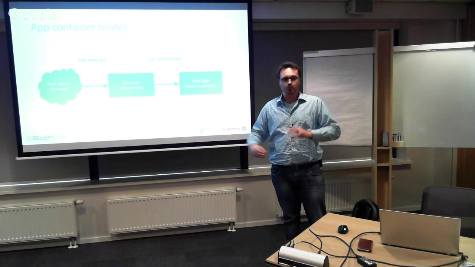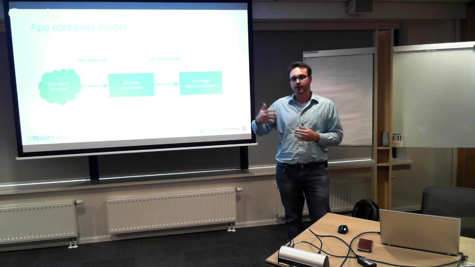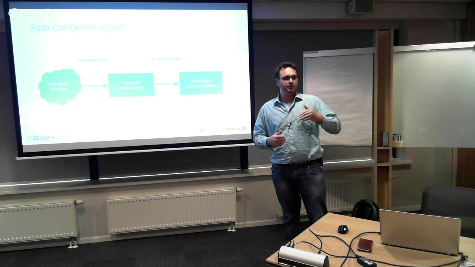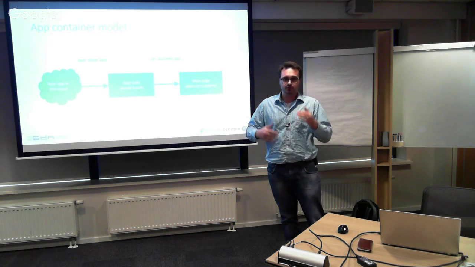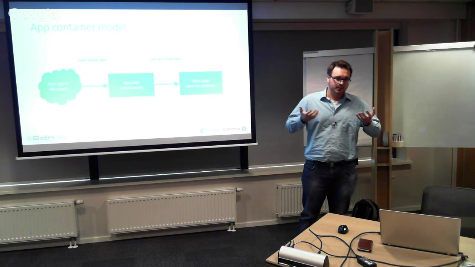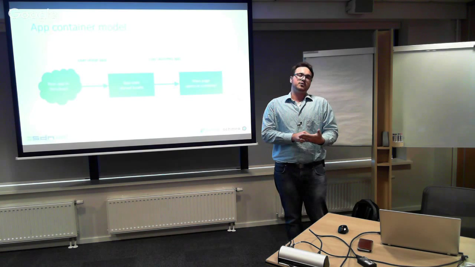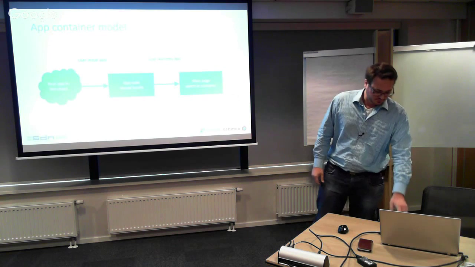So if you want to talk to another app or you want to talk to the storage, you have to opt in for that permission. So you have to say, I want storage, or I want to be able to talk to that application, or I want to listen for events or Bluetooth. And then the device knows about it, and it can escalate that when you install the app to ask the user for permission. Yes, I want to make use of my location, for instance. And that gives you app capabilities.